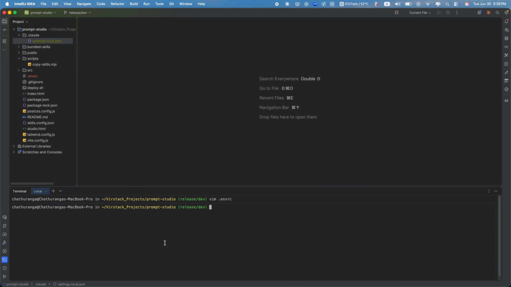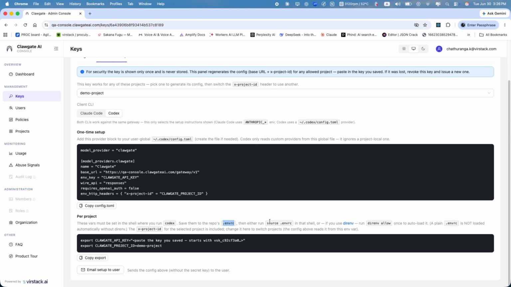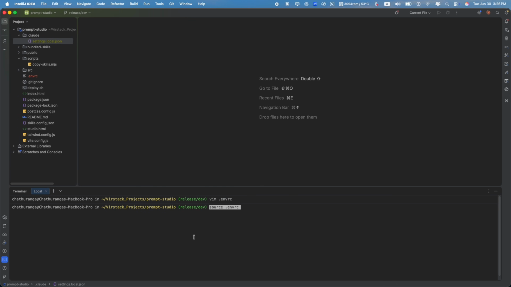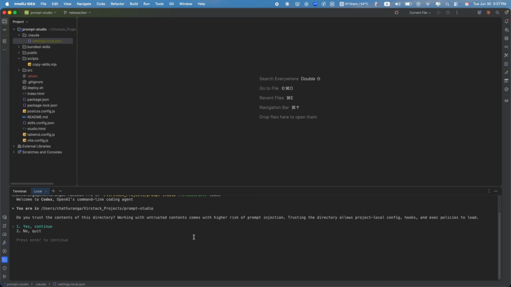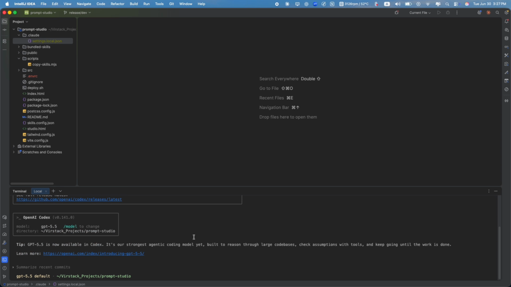Now, save and exit the file. Then source the .envrc file. Finally, open Codex in your project directory, where your local config file is saved. And now, it's ready. You're running GLM 5.2 in Codex.